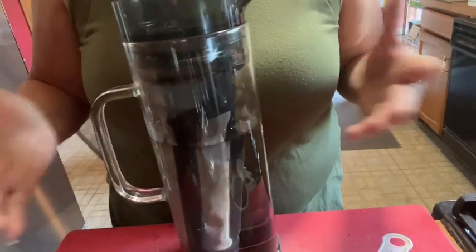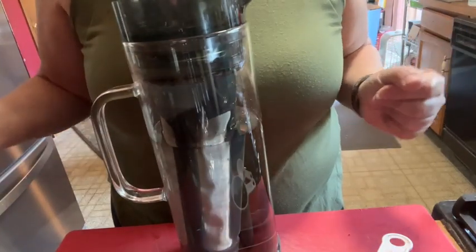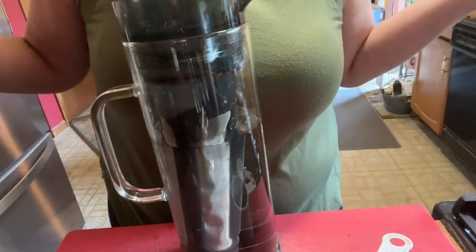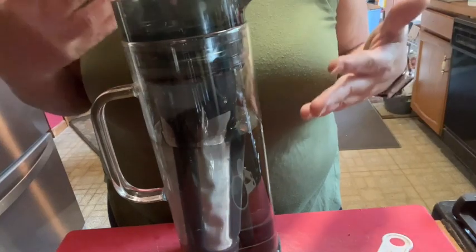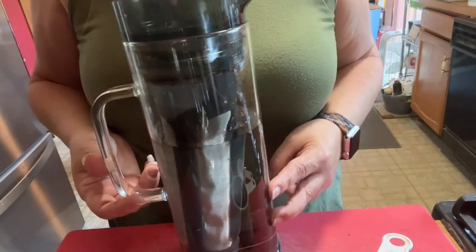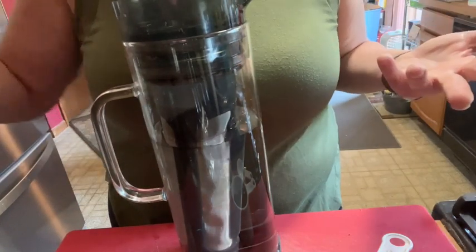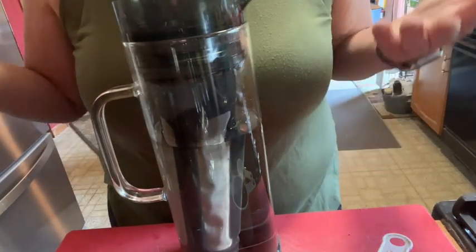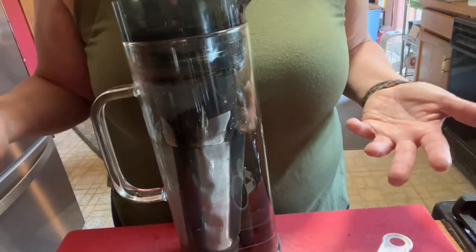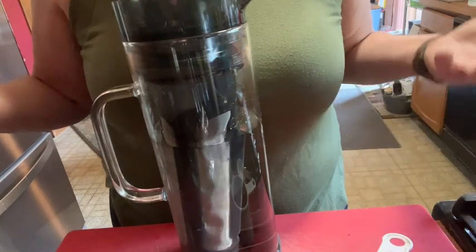So Steve likes his sweetened, the boys do not. So sometimes you put skinny syrups in it. It just depends on your mood. You can put a little bit of cinnamon, but it's only 1/3 of this base to 2/3 milk. So it's easy to remember, 1/3 to 2/3, and then you blend it. You could just mix it by hand. You could heat it up. You could probably add 2/3 of water if you wanted and heat it up, whatever floats your boat.